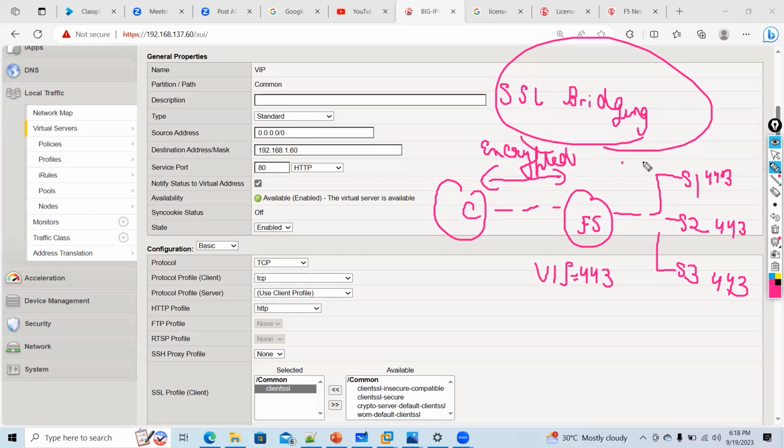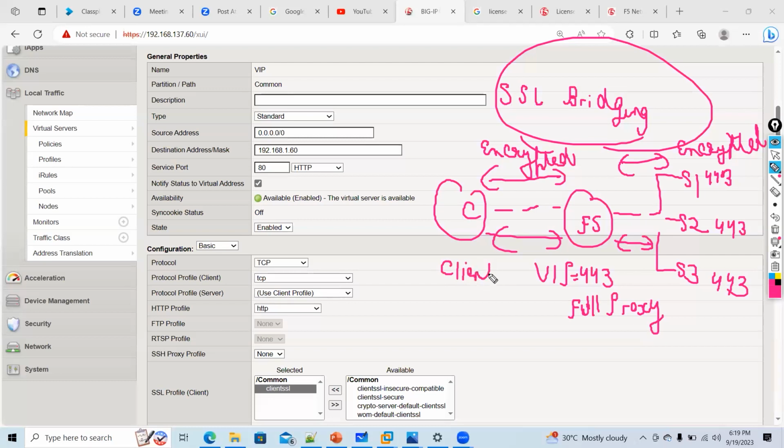This session will be encrypted, and F5 to the server will also be encrypted, because F5 is a full proxy architecture. That's why we have two connections: one from client to F5, one from F5 to the server. How can we make end-to-end encryption? I will apply client SSL and also a server SSL profile.